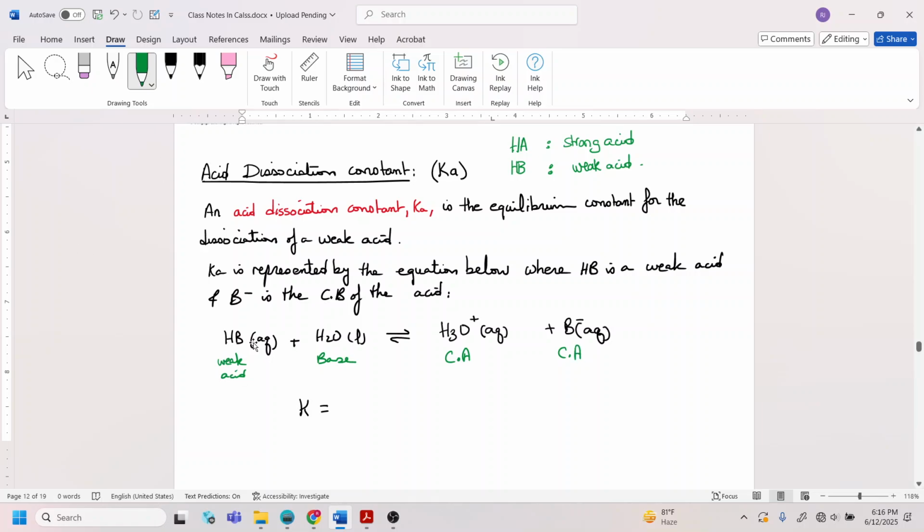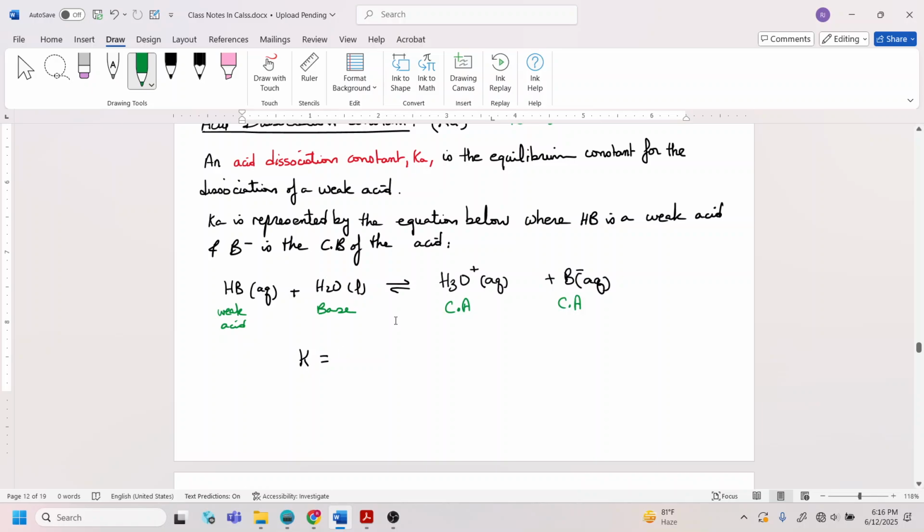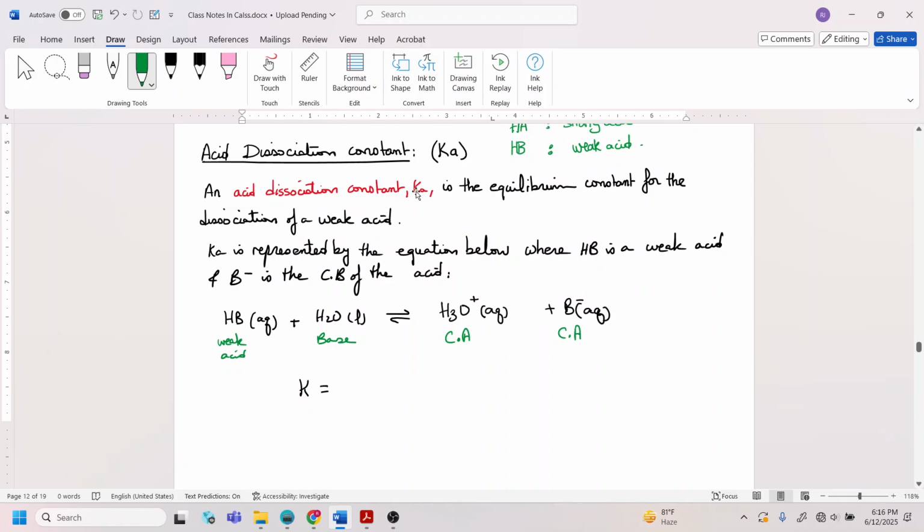Guys, it really depends. If your acid is weak, as in our case, not all of this weak acid will dissociate into ions. Some of it will remain unreacted. And if it is HA, a strong acid, it's going to dissociate completely into its ions. Regardless, we know that this is an equilibrium reaction, right? So now we're going to develop an equation for the acid dissociation constant, since this is an acidic equation.